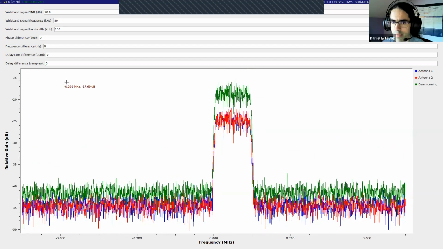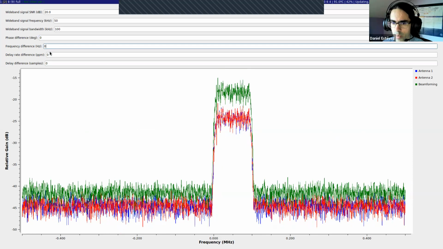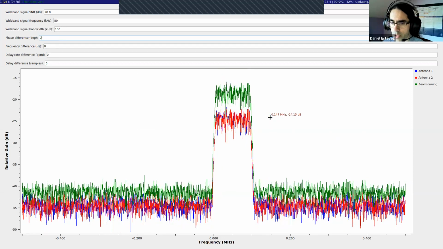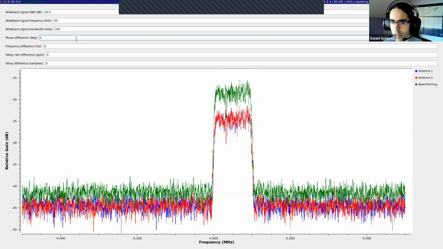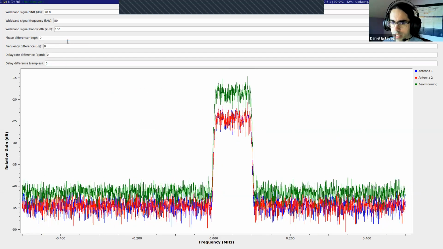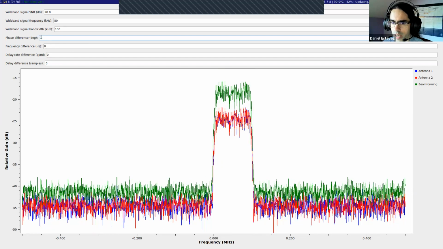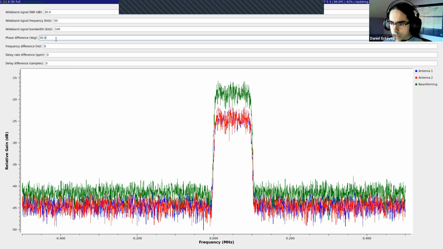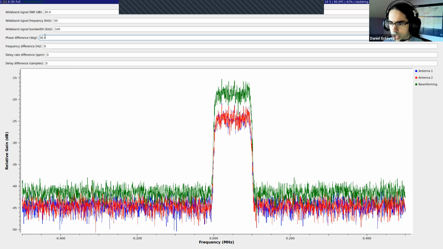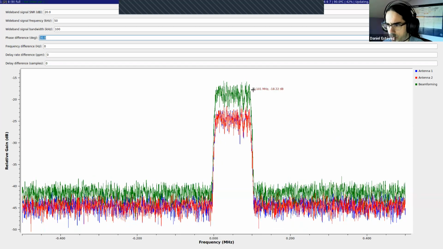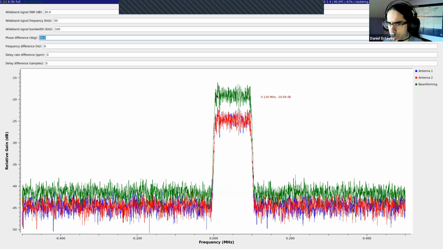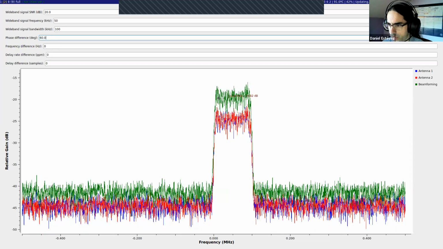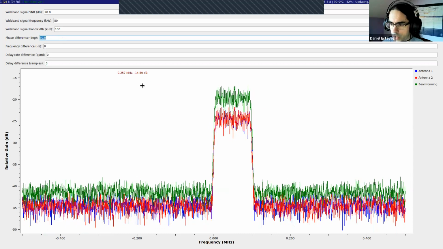So at the moment, I have all of these extra variables set to 0. That means that the signals are still the same, arriving to the two receivers. But we can now check and see what happens if we play with these values. So if we start changing the phase, 30 degrees, maybe we have seen this green drop a little bit. Maybe not. Yeah, in fact, probably you can see it dropping.